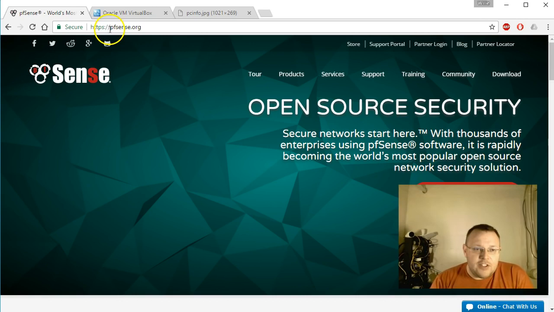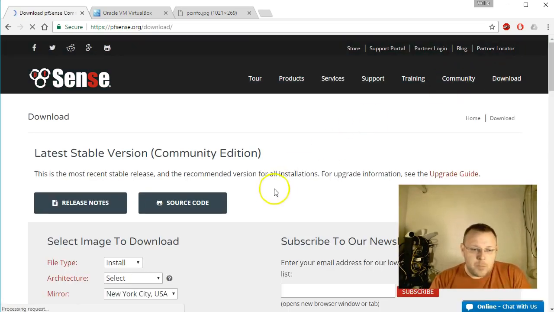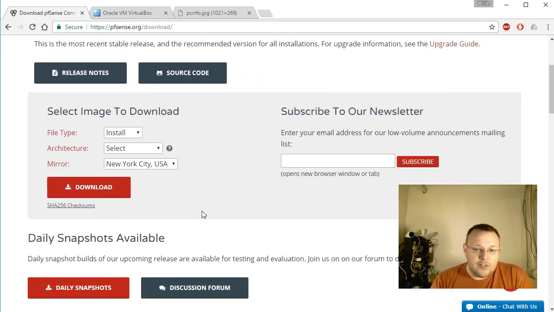So the website is https://pfsense.org. You're going to cruise over here, you're going to go to the download, and it is going to ask you what you want to download.